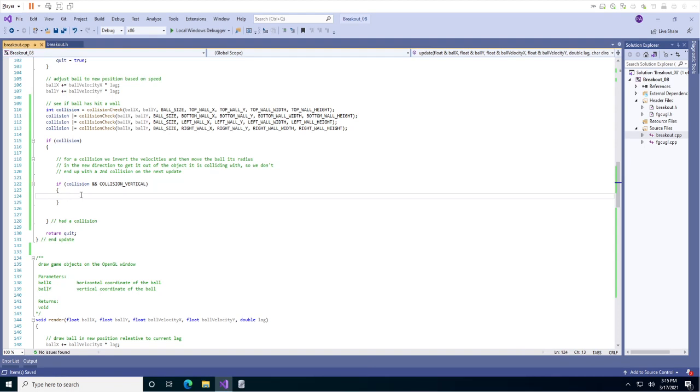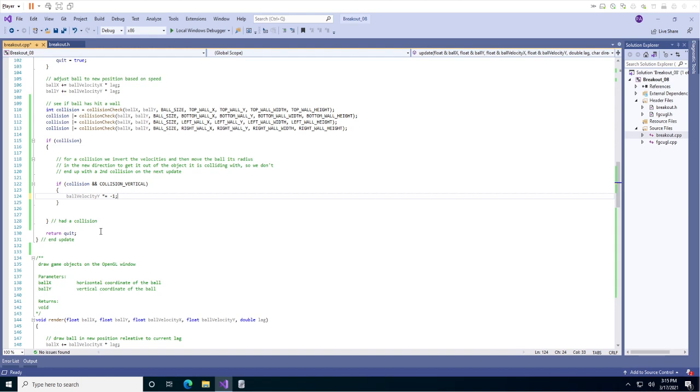So the first thing we want to do is invert the velocity. In this case, the vertical velocity, which is the ball's y velocity. So we want ball velocity y to be multiplied by -1 to invert it. So if it's negative right now, that'll make it a positive velocity. If it's a positive velocity, that will now be a negative velocity.